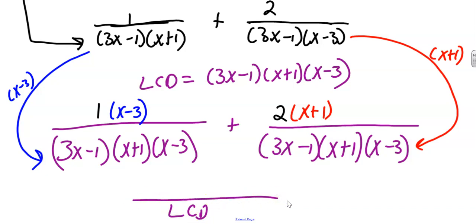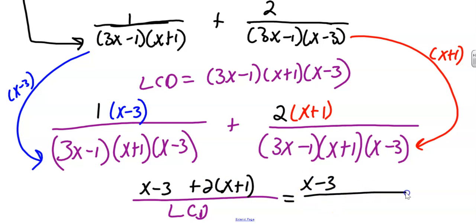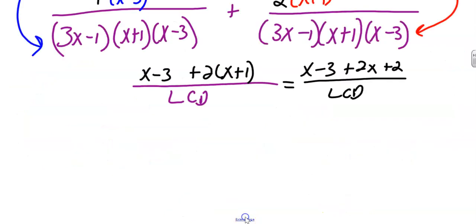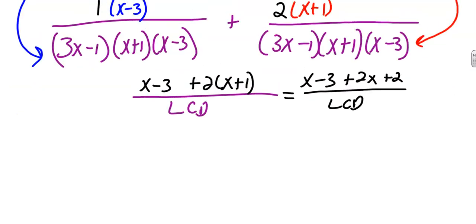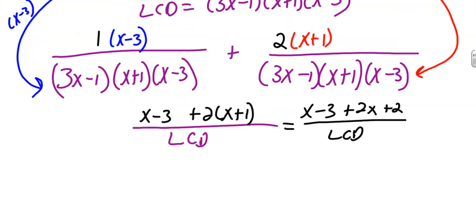Okay, and this is one where, again, if you write down the LCD, it's going to save you a lot of time because you don't have to write out that expression every single time. Pull the two numerators together. We've got 1 times x minus 3, so there's really nothing you can do there. Plus 2 times x plus 1. Do a little bit of distributive property on that back end. 2x plus 2. Again, still haven't done it. Still working on the numerator, so don't worry about the denominator. That's the LCD.